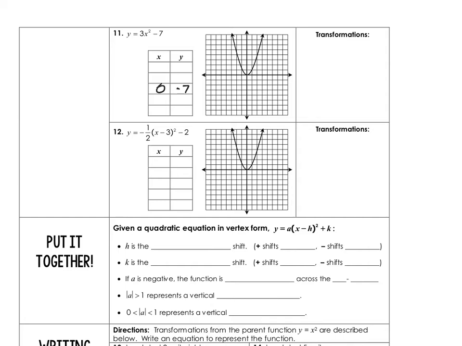And then we need to complete the rest of our table. Two values to the left of 0 are -1, -2. Two values to the right are 1 and 2. So at 1, we are at -4, and at 2, we're at 5. And since this is a quadratic equation, the y values reflect over the vertex.